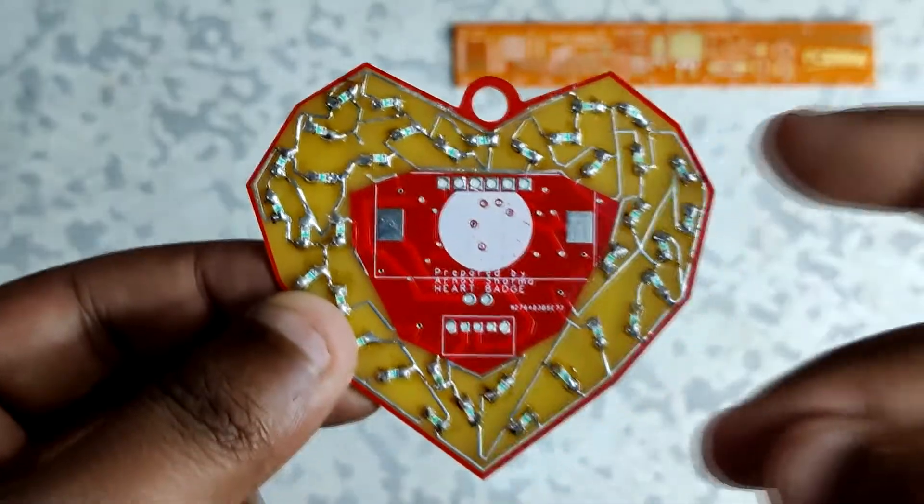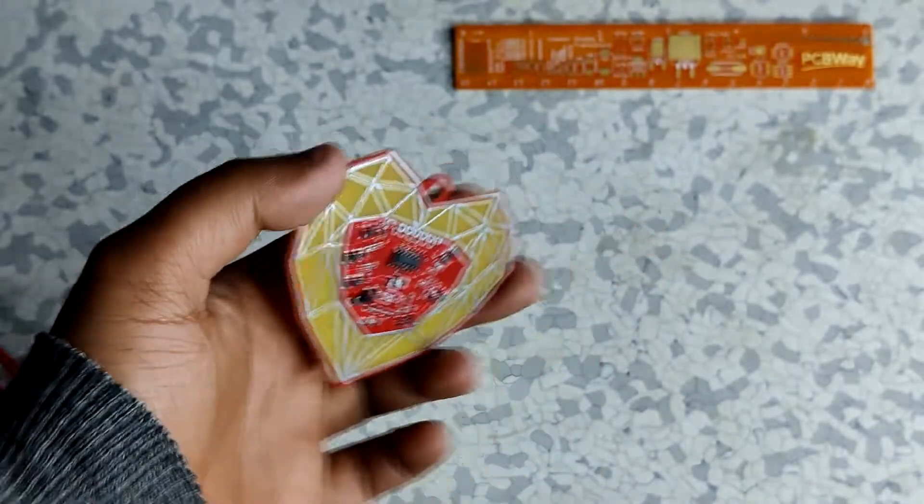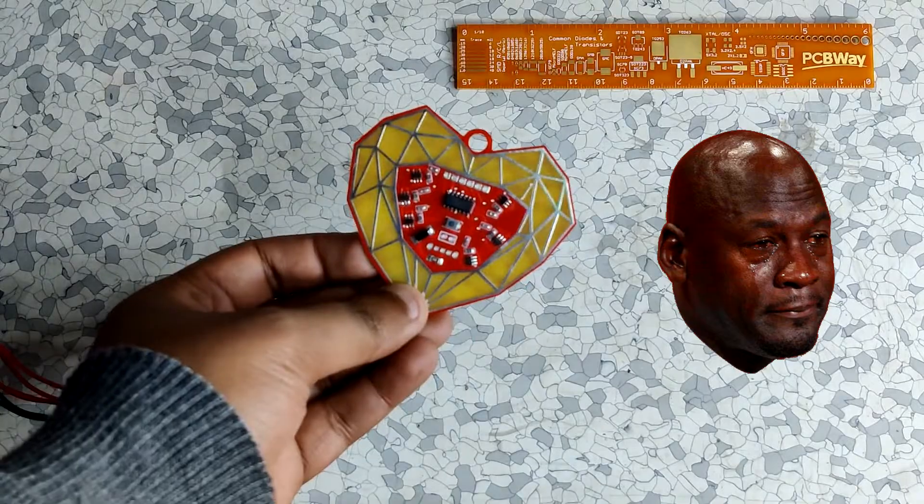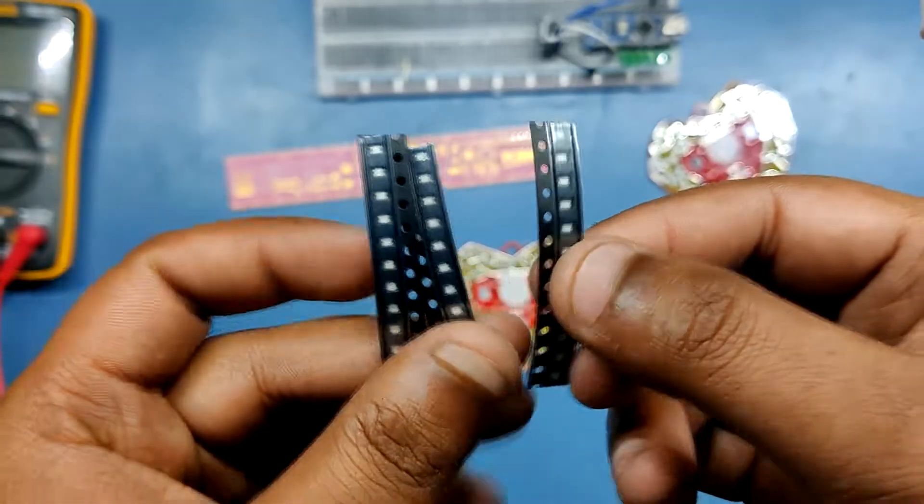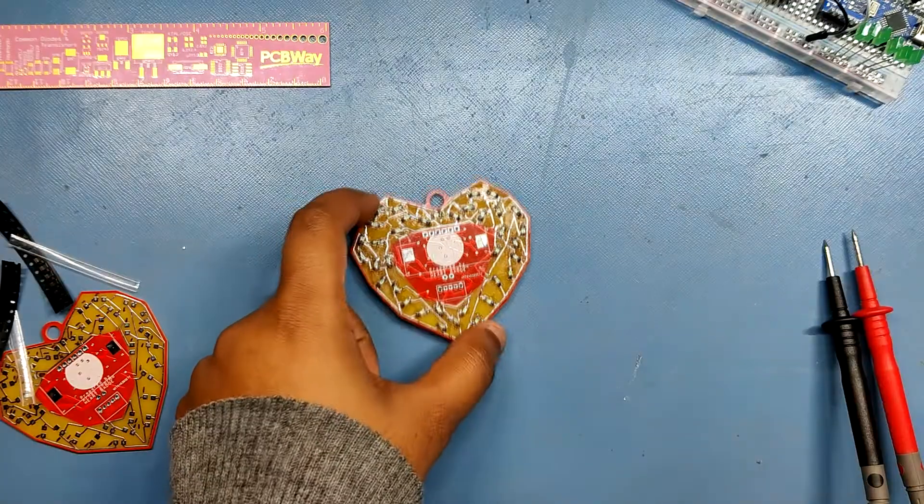In the end, almost every LED on this board was dead. To make things right, I had to remove all the LEDs from the bottom side and then again add LEDs by following the same exact process of adding LEDs inverted. Unfortunately, I ran out of red LEDs so I had to use blue ones, but this was the end result.